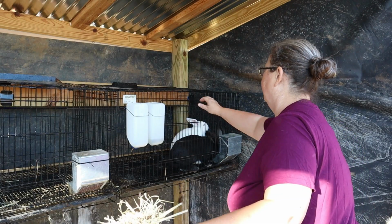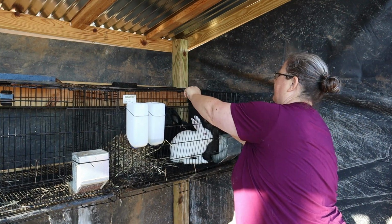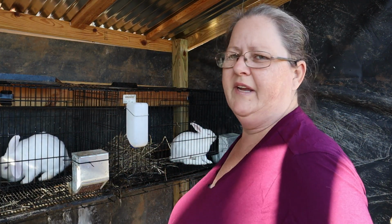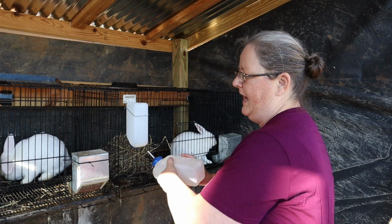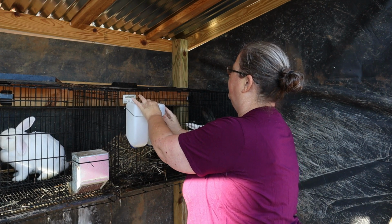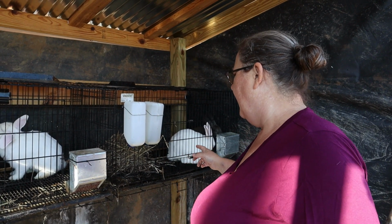Okay guys, so now I'm gonna feed them and add some hay. With rabbits, they're very easy to take care of. For the cleaning, I can dump out their trays about two to three times a week. It will make it easier, where I'm not having to scrape it out as much or use the wheelbarrow. I could probably just pull the tray, especially for the one I have the three females in.